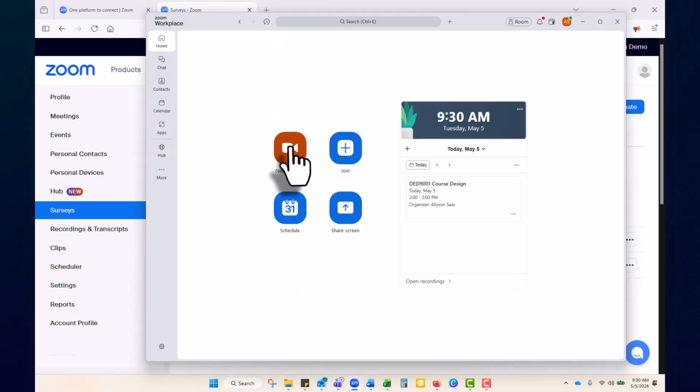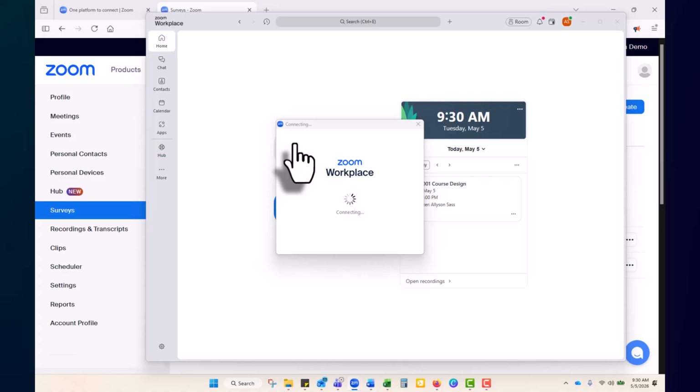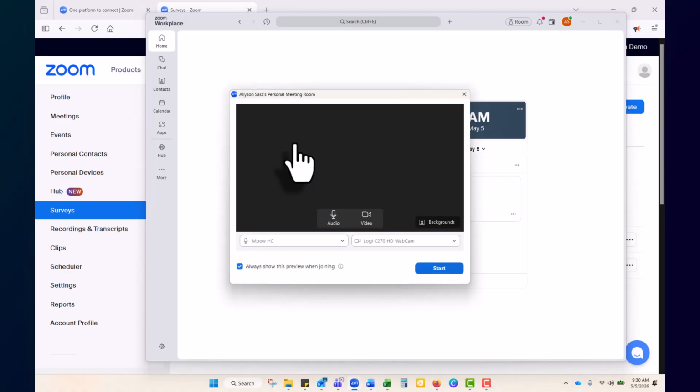So again, if I want to start a meeting right now, then I'll do that. If I have, say, a course that I scheduled, then I can set that up and have it recurring. And then if it's coming up soon, then it'll give you a little button right here to say join. So you can always click that. I'm going to just start a meeting really quick so we can see what that looks like.